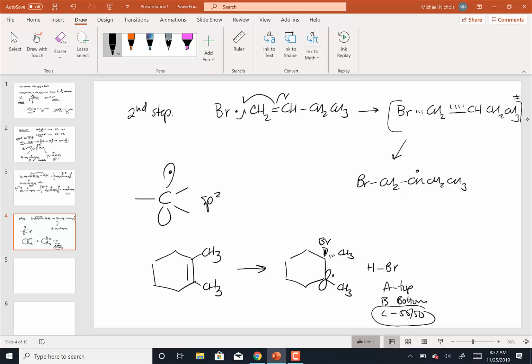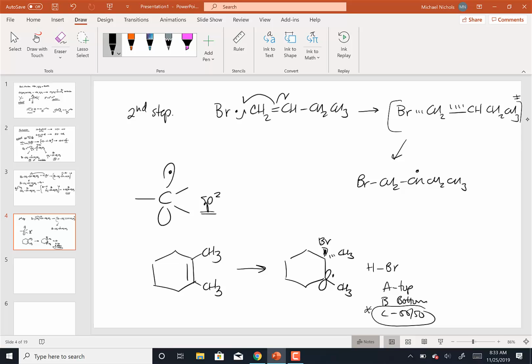So the critical part of this is a radical is an sp2 hybridized intermediate. And just like when we have an sp2 hybridized intermediate of a carbocation, you add 50-50, you will also add 50-50 with the radical. So one of the things we're going to say is that you always get 50-50 whenever you have an sp2 hybridized intermediate. Our two choices are carbocations and radicals. So in this case, it is going to be 50-50.